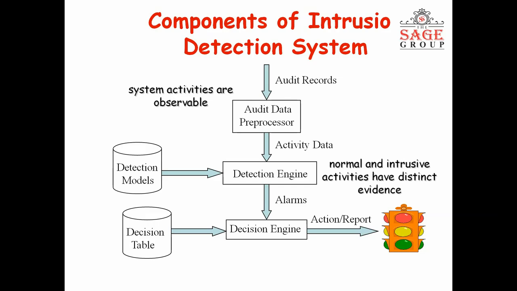components of intrusion detection. Audit reports go to the audit data preprocessor, which performs the activity and forms active data designed for detection. The detection engine depends on the detection model, what type of detection model we are using, how we can detect, and what the steps are for that. In the next slides we see the steps for detection models. After the detection models, the alarm engine takes a decision to perform some actions such as alarming.